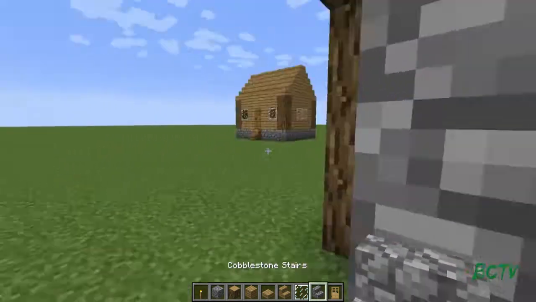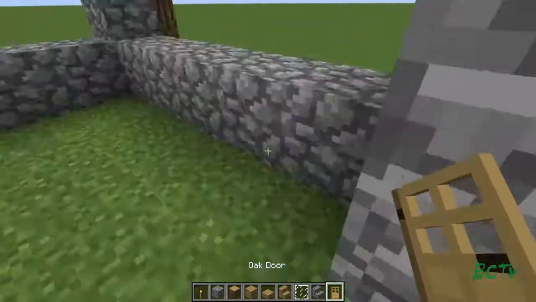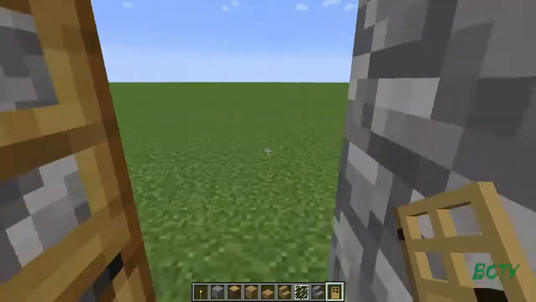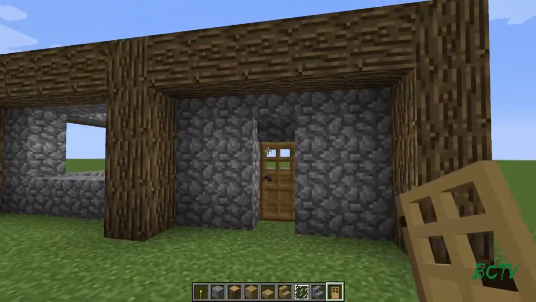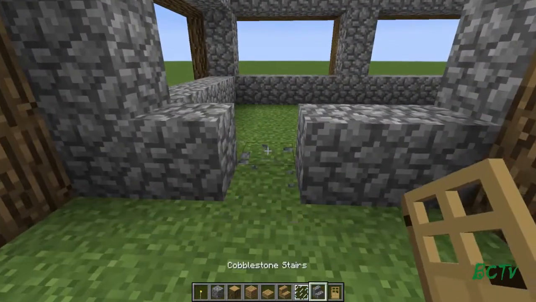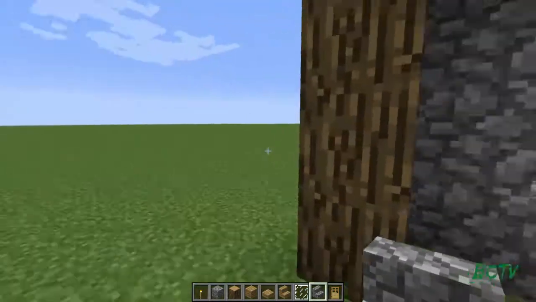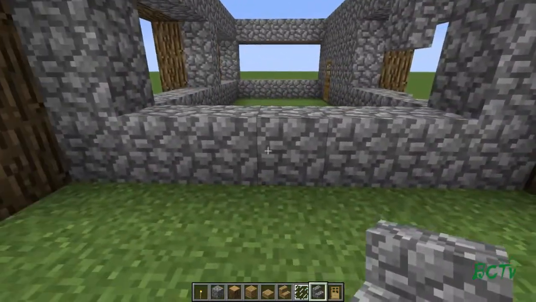On the doors, I always go onto the outside and put an upside down stair there. That way it'll give it a little bit of depth. And then you go on the inside and place the door. I'm going to have to redo this door in a little bit because we're going to do the floor. But you see how that adds a little bit of depth? That's what you're going to want to do with all of your windows. So in the middle of each one of these, I'm actually going to tear that block out and put the little steps there. I'm going to do that real quick.